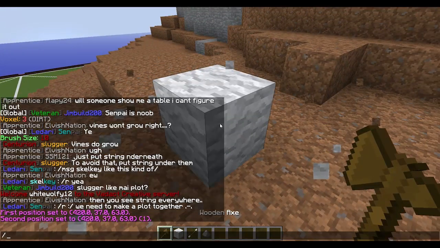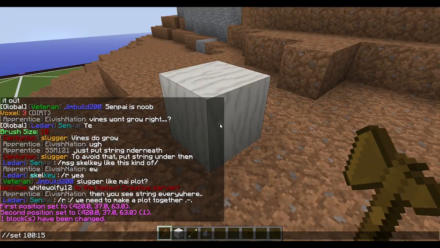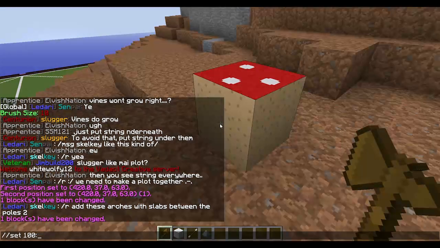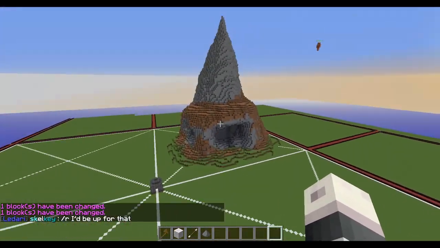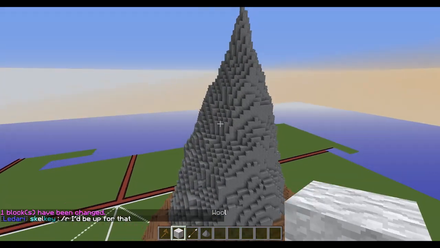Let's check real quick. Let's see. 115. No, that's not that. That's not it. I think it's probably 5. No, that's not it either. 12. There it is. I think that's it. Yeah, that's it. So we're gonna be using that one for the stone, I guess you could say. Let's see. So let's grab.